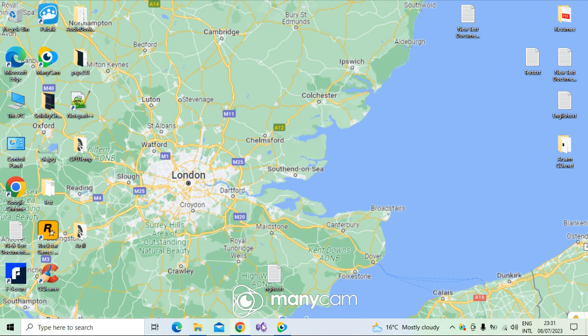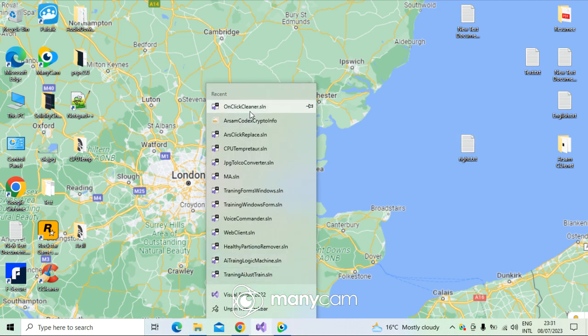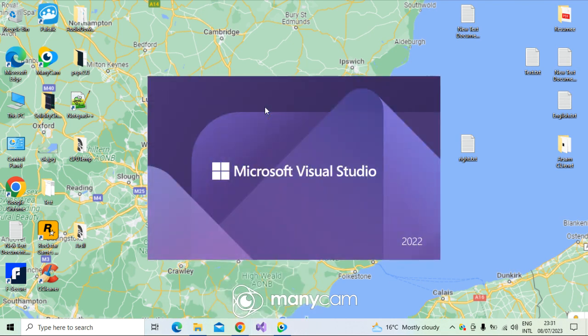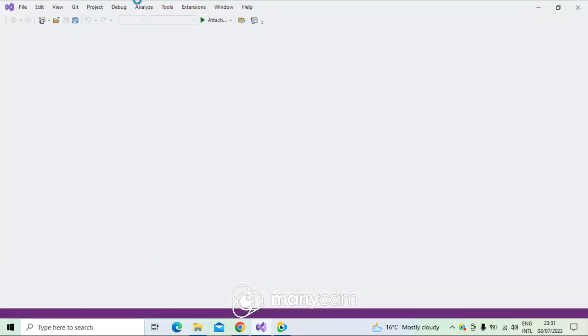Let me explain what the point is, because I was not experienced with C# Windows Forms application when I first tried to build an application. I think I have chosen the wrong one.